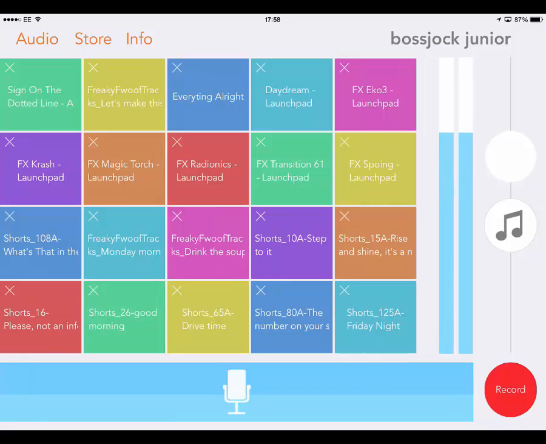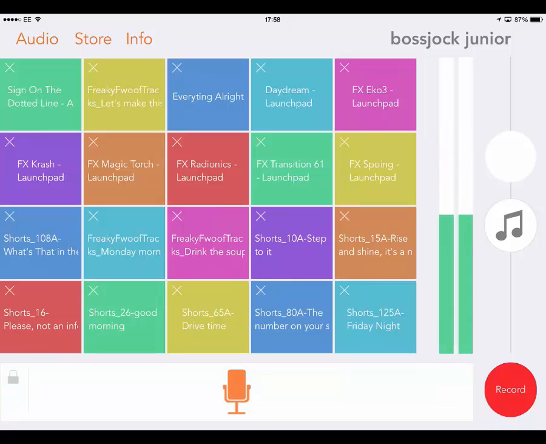And one great thing about the way that the microphone works with Bossjock Jr is, I've just taken my finger off there, if you play music and then you hold your finger down on the microphone, what happens is the music ducks automatically underneath the vocal to make the vocal sound louder. As it would on a professional radio show, which means that you can produce something which sounds really fantastic, or you can have some music playing between tracks that you've recorded as a nice segue. I think the Launchpad tracks that I've got there would work very well.